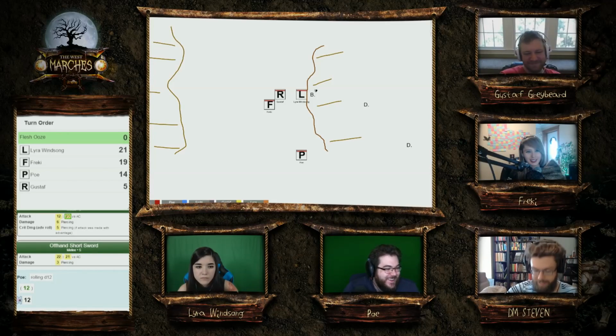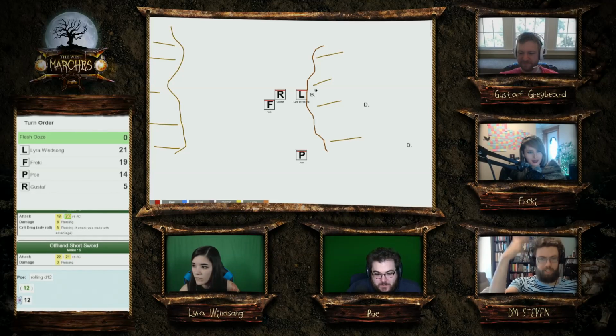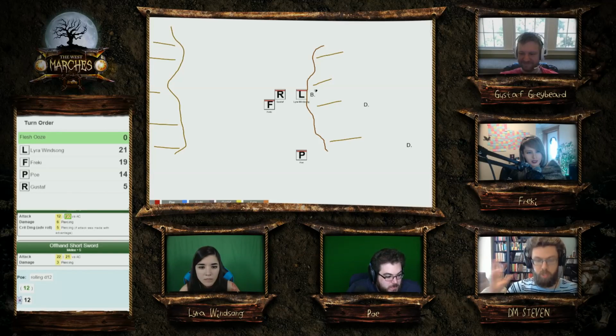All right. Okay. It's the Ooze's turn. So, let's see. Lyra, you hear this sickening gurgle from the inside of this creature, and then it spits out this globule from its gelatinous mouth, and it flies through the air, smoking as it goes, and it lands right between Gustav and Frecky. And when it lands, it explodes into a bright flash of light.